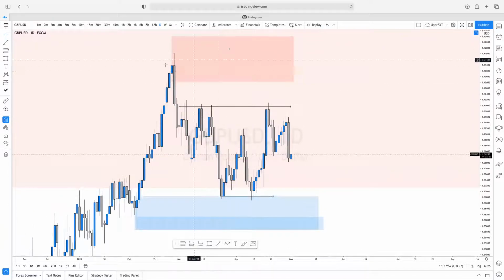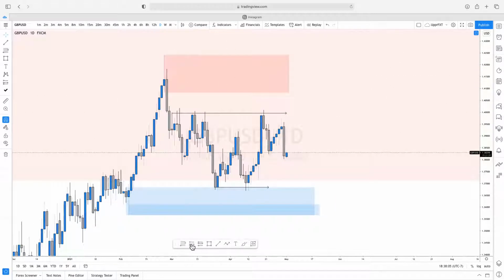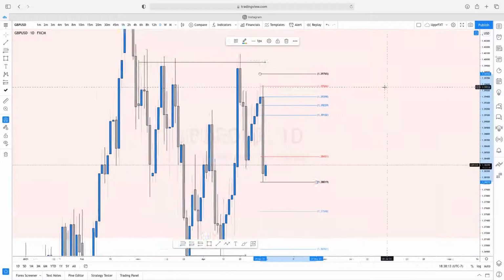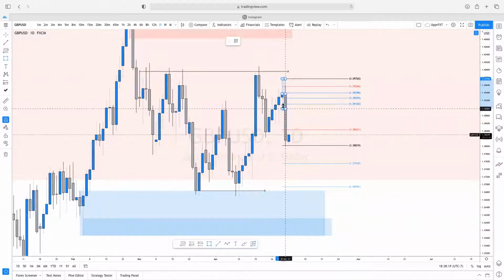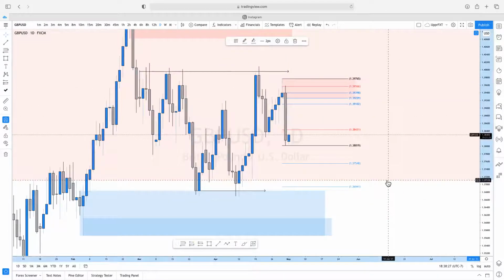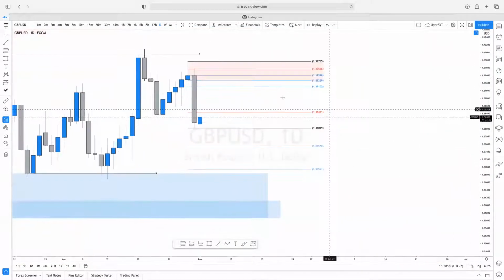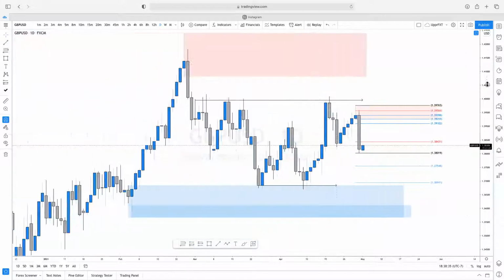Right where we are, I definitely want to see price coming into here because this is that overall supply zone and there's a lot of orders in here. But if we don't end up seeing that and we continue this trend, we broke this structure, I'll be looking for sells off of this. Supply. Definitely to take lower into this zone.